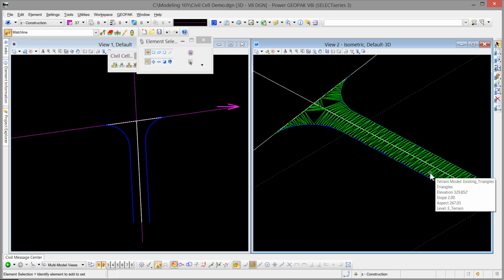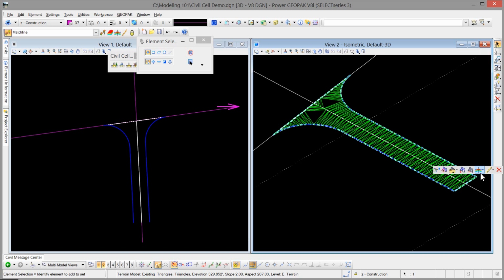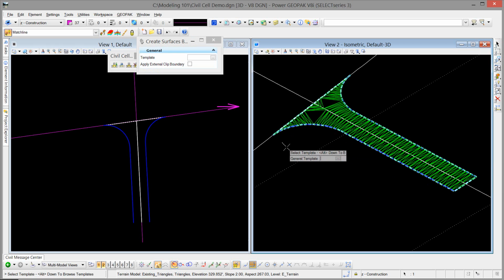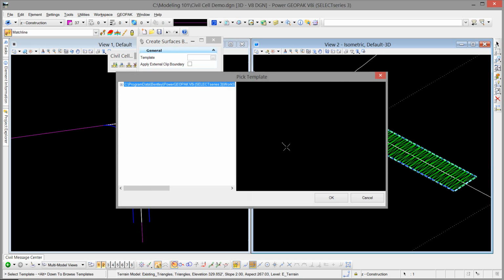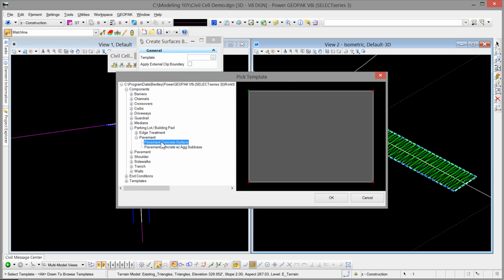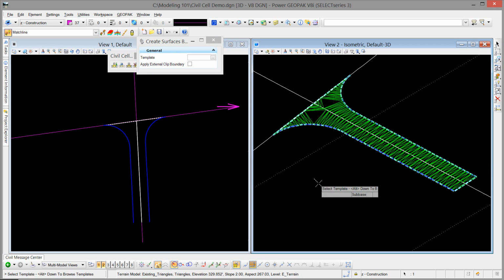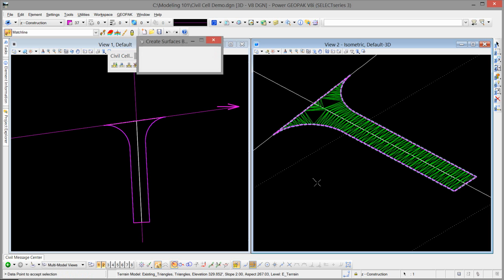So we're going to apply that surface template. I'm going to select the terrain and go to Apply Surface Template, and we'll go into Alt Down again. Now we're going to go into the template library I selected last, and underneath here I've got just a little combo pavement structure set up with some concrete on ag base. So I select OK to that, and just accept it, and then accept again.